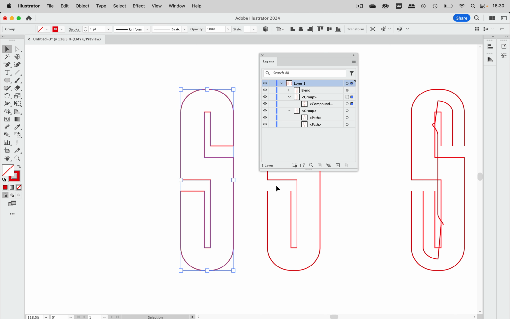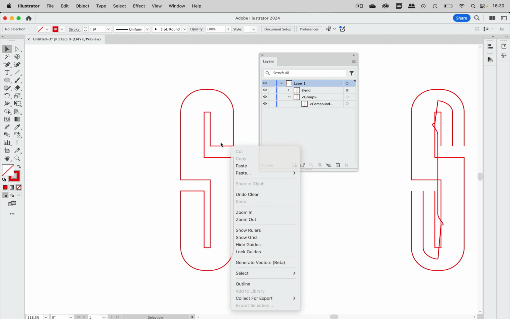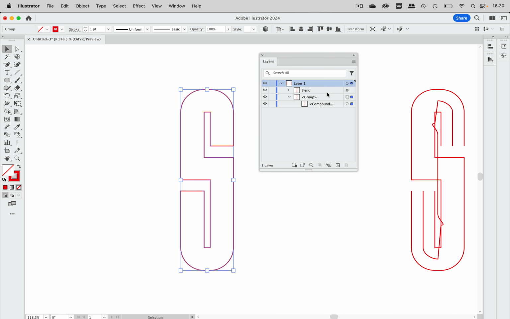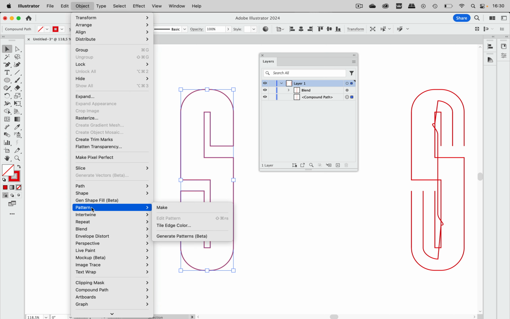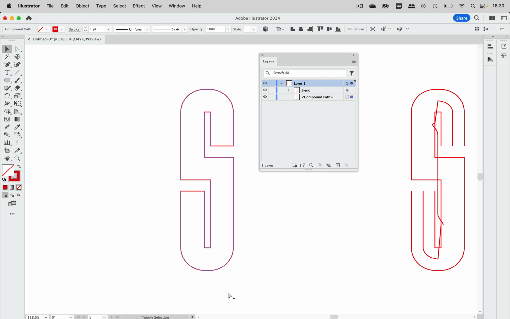So let's go to this here. I'm going to delete that one. It's best to always watch the Layers panel while you're doing your steps. So it's a group. We need to release that. I'm going to use the shortcut. Now it's a compound path. We're going to release that as well. And I'm going to use the shortcut as well, which you can see down here. So that's the shortcut, all the modifiers and the 8 like that. So now we have a path.